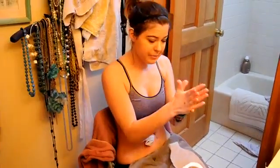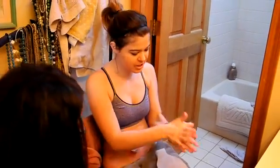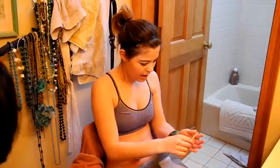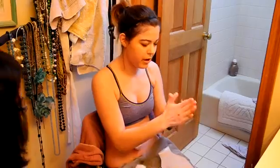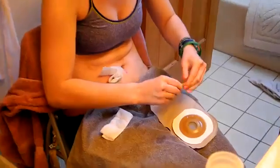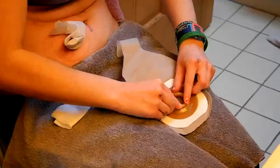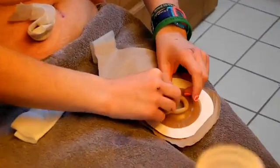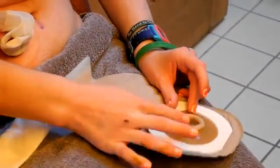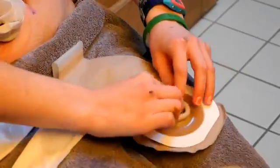When you take your barrier ring, you want to warm it up in between your hands, and it's very pliable, very forgiving material. It's really great. So I was told to roll it like a snake or a worm, and okay, it needs to be a little bit longer, and just kind of stretch it a little bit, and just put it around the hole that you cut out. That seems pretty good. Then you can pat it down if you want. I really like this a lot better than the paste because the paste is not as forgiving as this ring is.